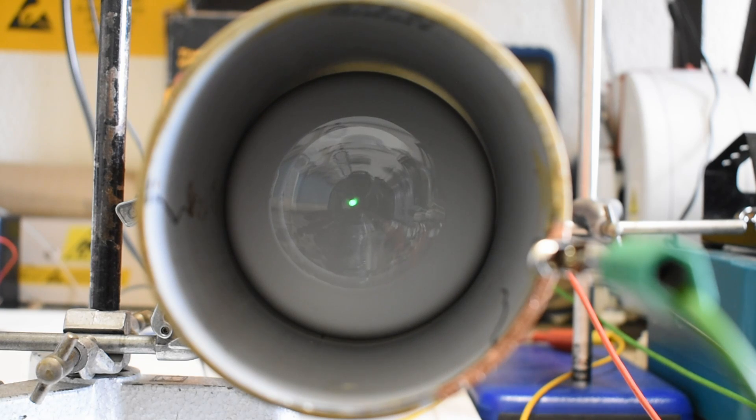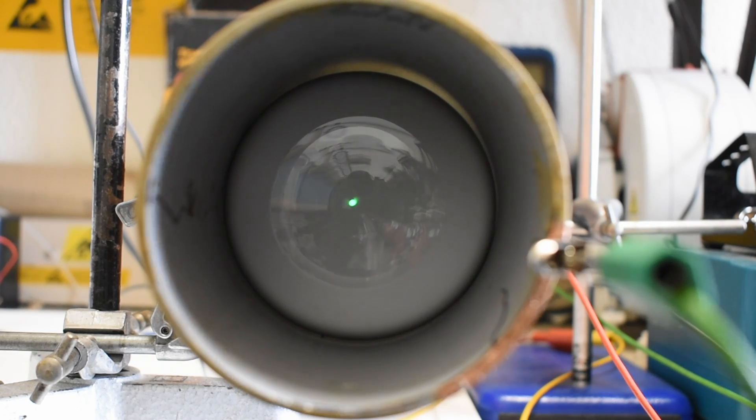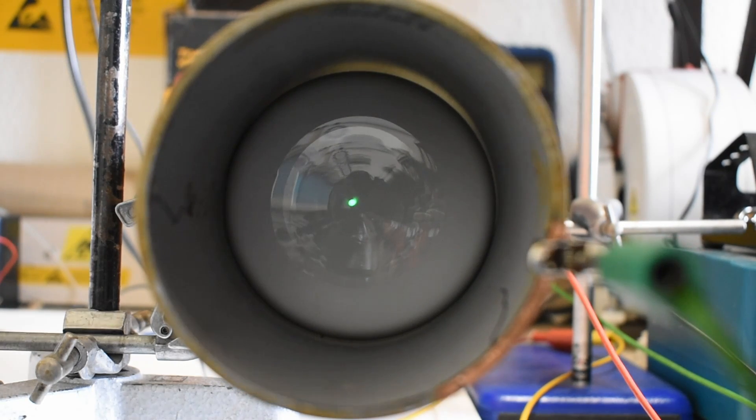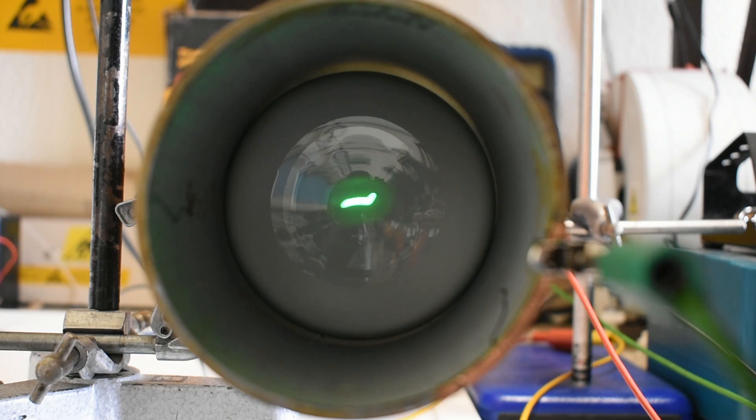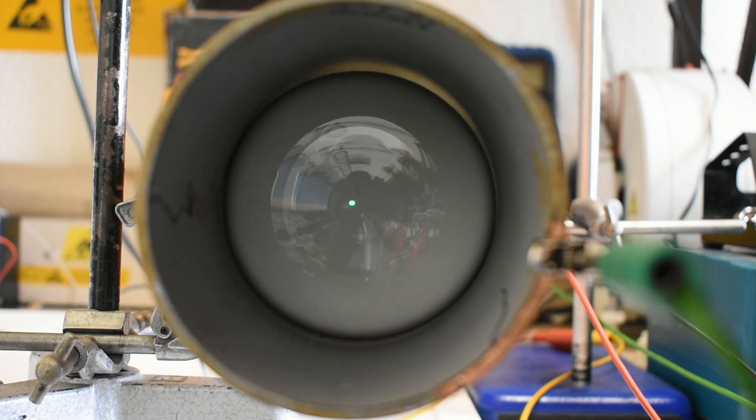But we've still got our sine wave going in. Now an interesting thing here, if I change the voltage on the anode, the beam speed will change and we should be able to see the line return again as the voltage falls. So that's 3.3 kV so we've increased the speed. And if I reduce it back down to about 1 point, that's 1.8 kV. And we're back to our dot at 1.5.